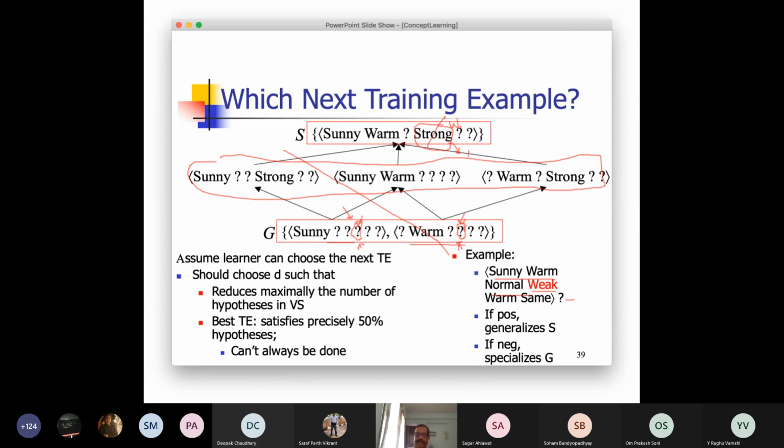In that case, if it is weak and you have also got warm, same, as the specialization case, all these things, there would be a contradiction because you are accepting it. So you should not have come to this stage. If you have come to this stage, there is a contradiction. You are right. If you get that, that will be a contradiction.